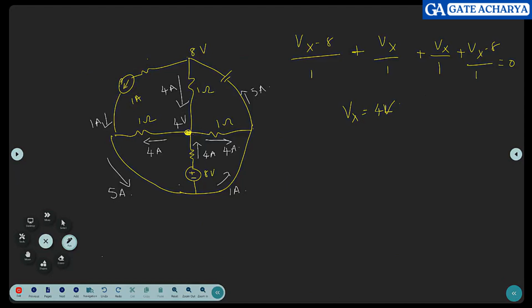You can write a loop equation. I don't know what you will end up with if you try to write a loop equation. Should we try that loop equation, KVL? We could try, right? Why don't you write 4 loop equations, I1, I2, I3, I4? Let us see if that one works. We will learn something there.